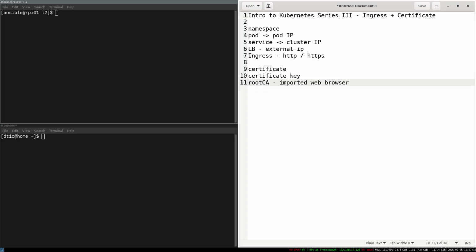But if you buy from a more well-known CA, generally all this is already imported, so you just need the certificate and the certificate key. Beyond this, we also need to make sure that we have a domain and the DNS attached. For our case, we have rpi01.transcend.local, which will be pointing to our Ingress controller.